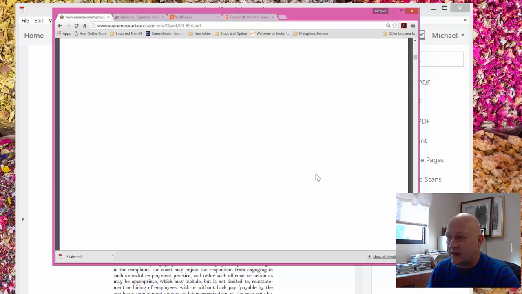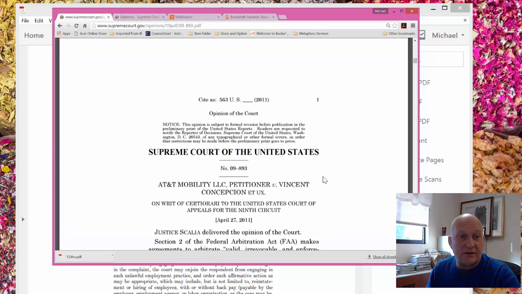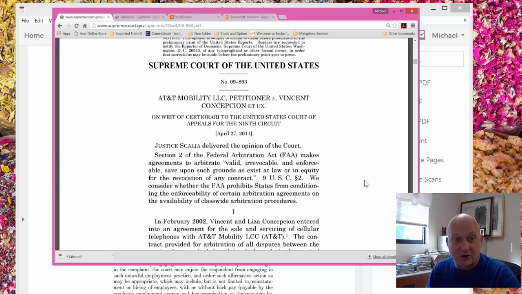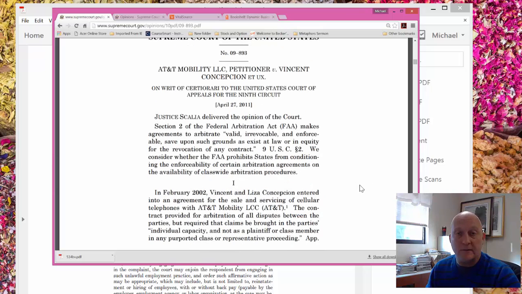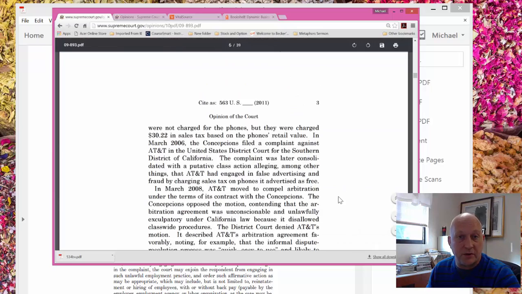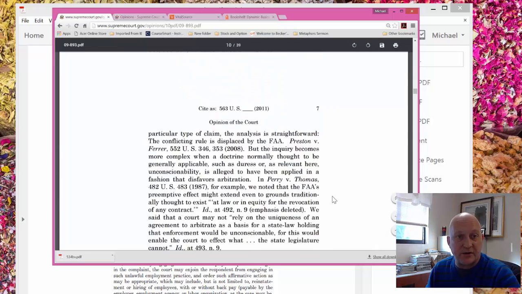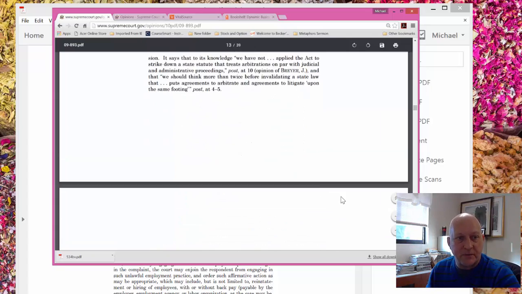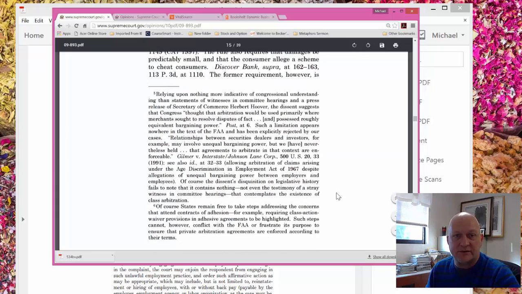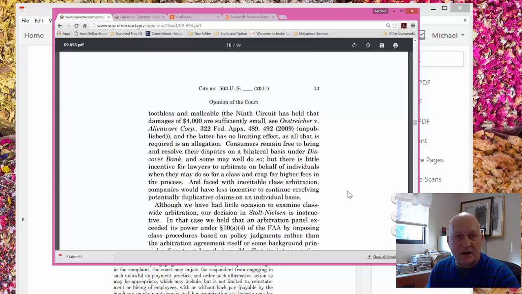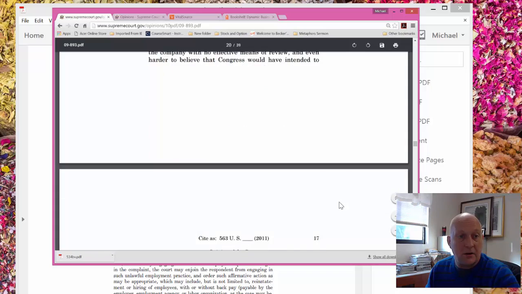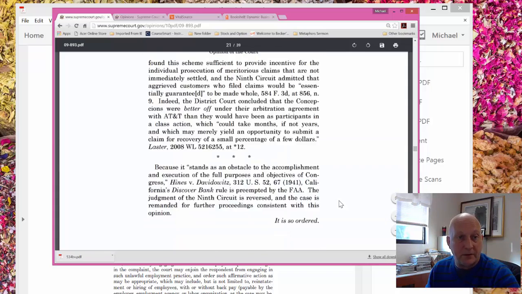So as we scroll through this case, you'll see here now that this is the actual opinion written by Scalia. Our book didn't use anything out of the actual opinion. It got everything from the syllabus there. But this is the actual opinion, and we can scroll through it. I'm going to scroll through it really quickly here, just so you can see the actual opinion is pretty lengthy, pretty verbose. But the court is very careful to spell out all of its reasonings, why it's deciding the way it's deciding. And we can get to the end here, and it's almost there, I think. Here we go. It is so ordered.